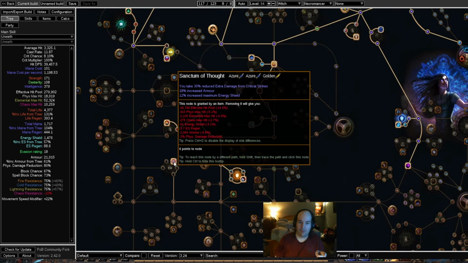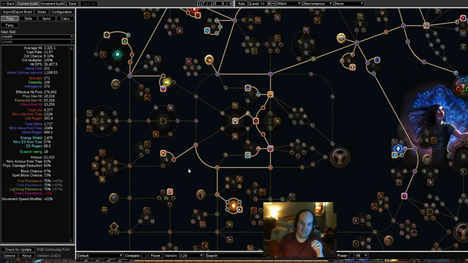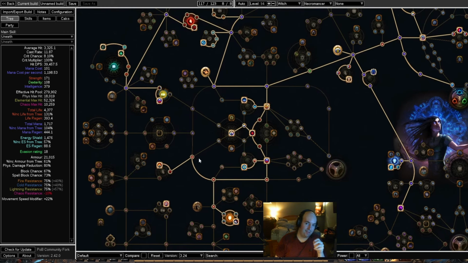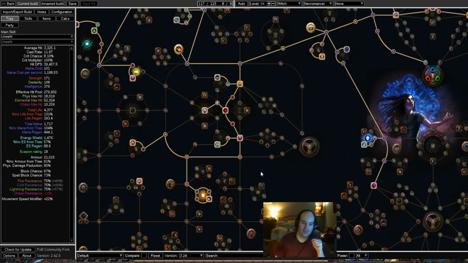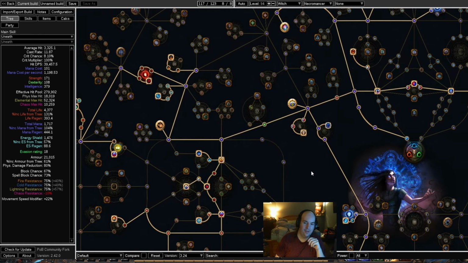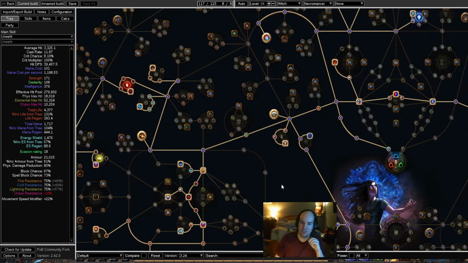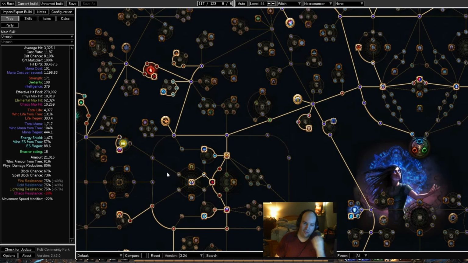Also, don't sleep on this anoint. Taking reduced extra damage from critical strikes is very important. Doesn't sound like it is, but when you have enough of this stat, those sudden mysterious deaths go away while you're mapping. That's the whole reason for it. Also, it makes the build tankier against pinnacle bosses than you would expect, because a lot of attacks that you probably could survive will suddenly one-shot you out of nowhere because of a crit, even though they would normally just be scary. And this just removes that.